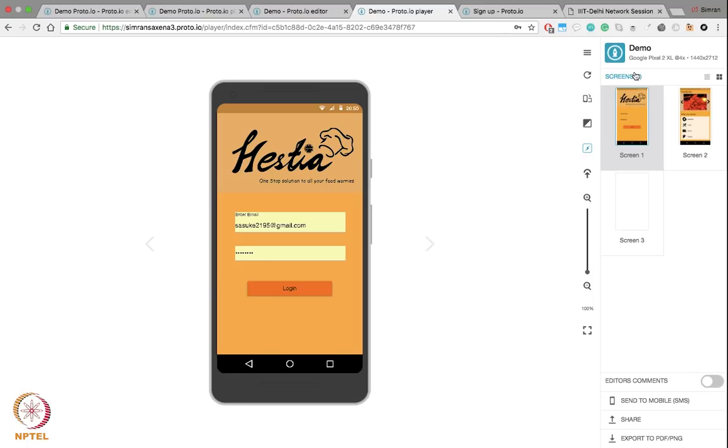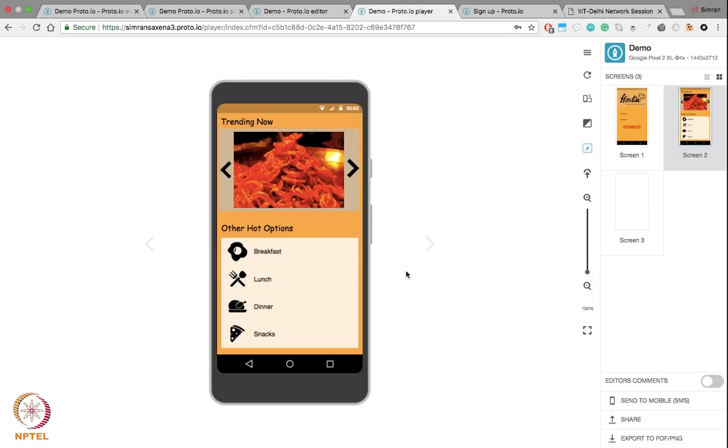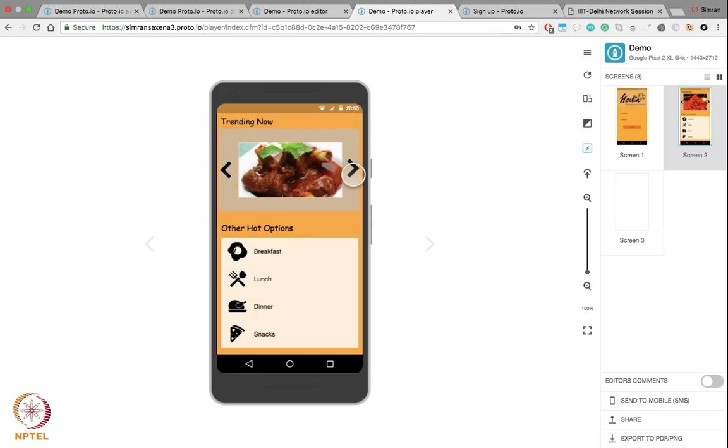You need to log in with the ID and password with which you logged in on the laptop, and then you would be able to see different projects of yours in that. You simply need to download the project and you would be able to use your prototypes as a real app. So just click on login. I'd added another interaction where this lemon grew in size. Once I click on login, I go to the welcome screen where I see this trending now. I click on these buttons, so I'm taken to the new options.